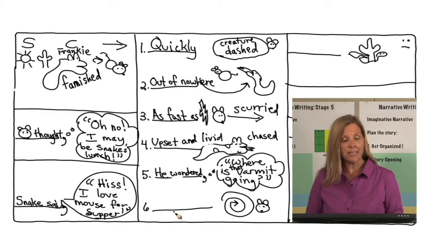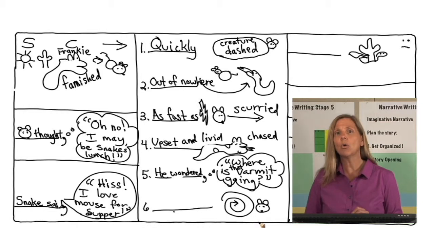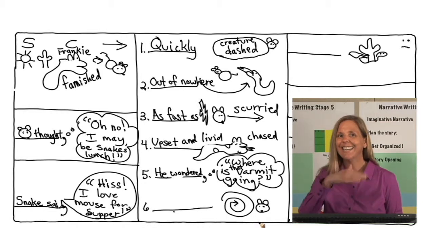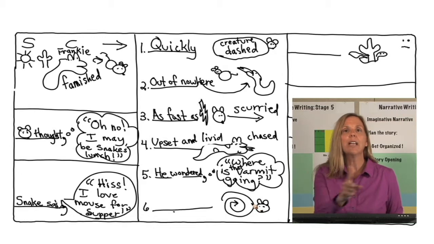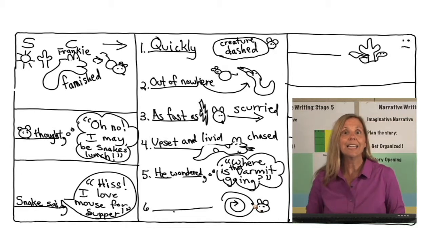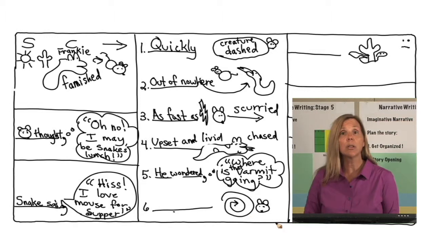Let's go to the last part of the middle. And we have who's doing the action. Who did we want doing the action? Do we want to say that Frankie's chasing the mouse, or is the mouse doing the action? The mouse was running around and around in circles, and Frankie chased after him. So who's doing the action? Mouse started running around and around in circles. How can we make the transition to that sentence? We could just say, mouse started running around and around in circles.